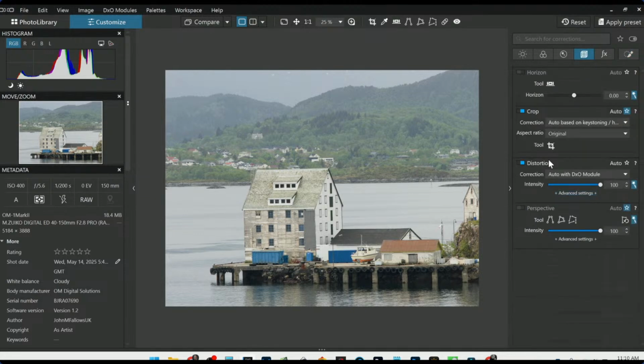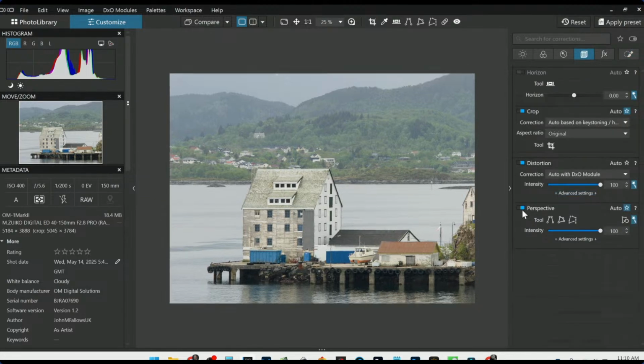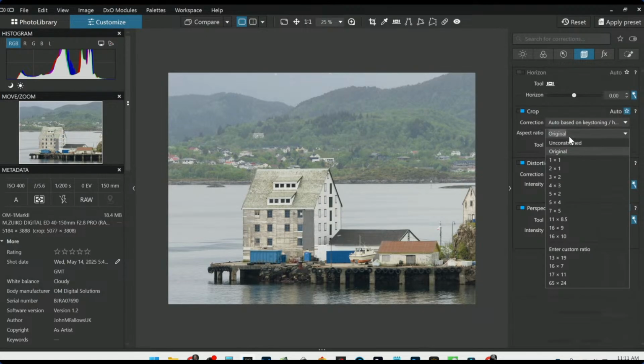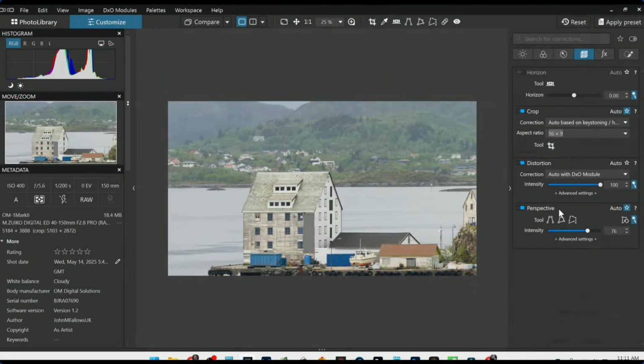All right, let me just do an optical or perspective correction because it looks a little bit off. Back it off a little bit. Okay. And then I don't know if a 16 by 9 will work.